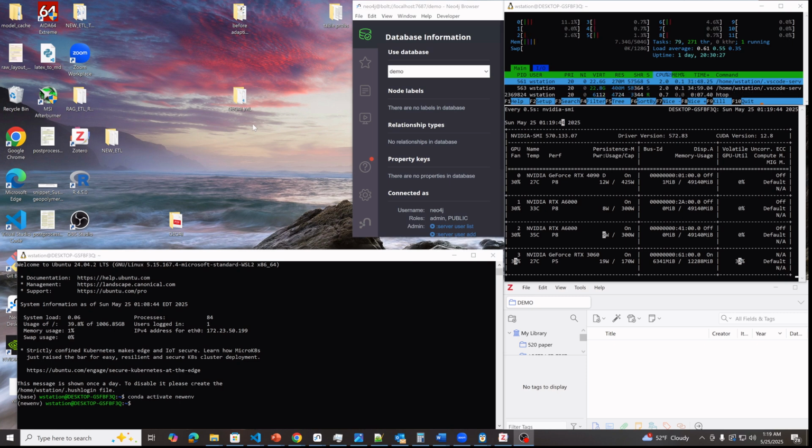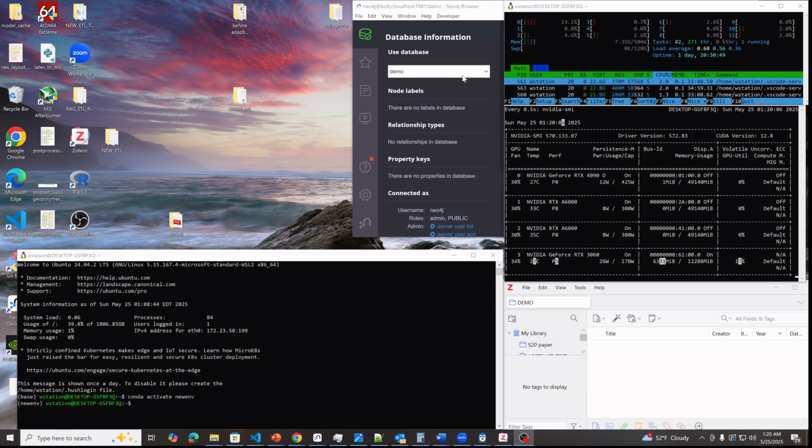So, getting familiar with this screen, here we have Zotero. We have this open so you can see how the extracted metadata from the articles gets automatically integrated into Zotero. Up here we have Neo4j.